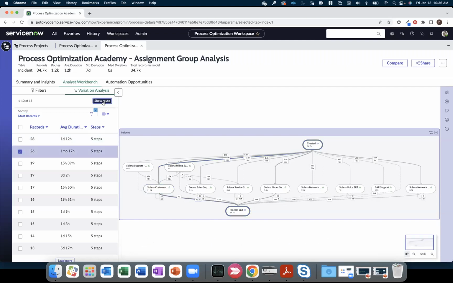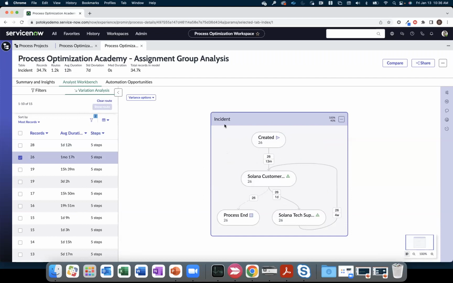If I want to just show that route, I can do that. And if I look at this, what's interesting is these come in here, they go there, and the day they get transferred over, and then it's taking 4 weeks for this group to pass those back to this group over here. Like what's going on with those 26 there? And then right from here, if I wanted to, I can get to just those 26 records and start doing some follow-up analysis. So useful way to start analyzing the data.